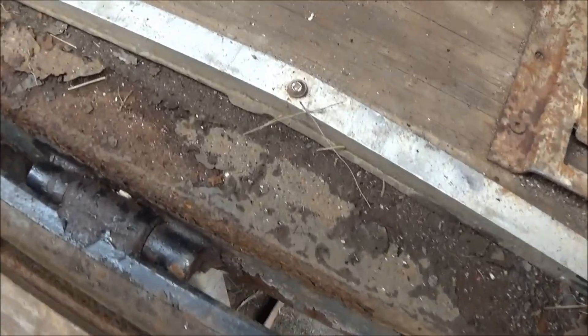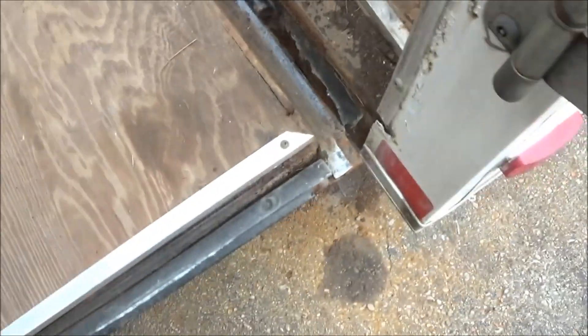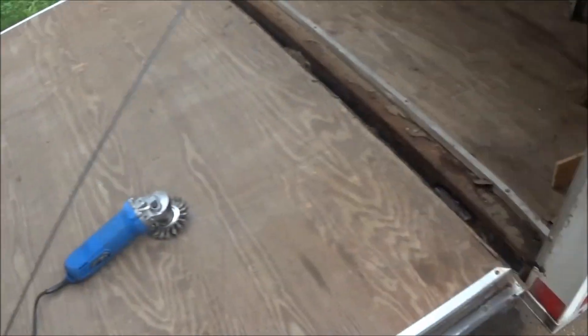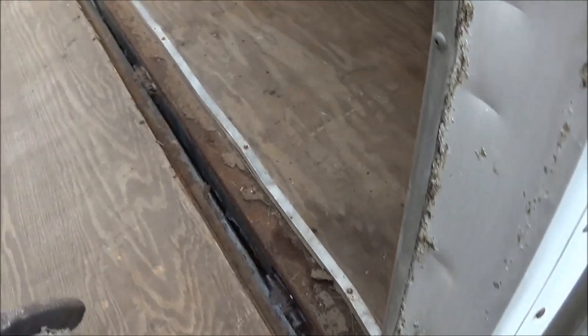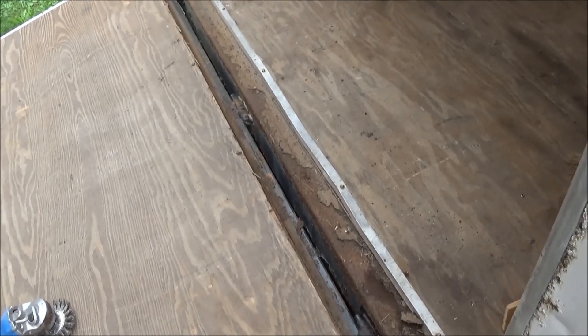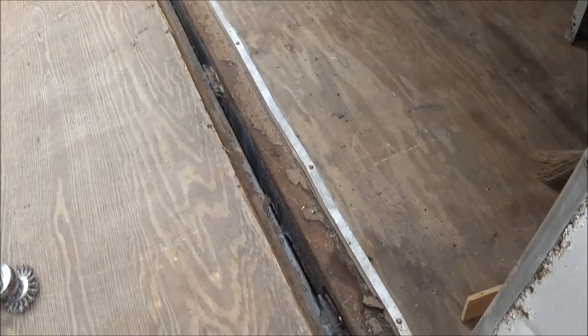This is the worst of it in here — some big flaky rust — so we'll clean that up. I've just cleaned up all the exterior pieces, so that's looking a lot better. We'll give that a quick coat of black. We'll work on this area next, clean that up, and then work on the piece below once the door is raised back up.